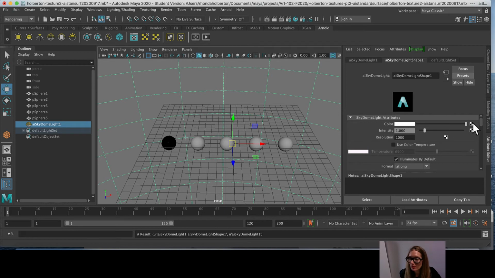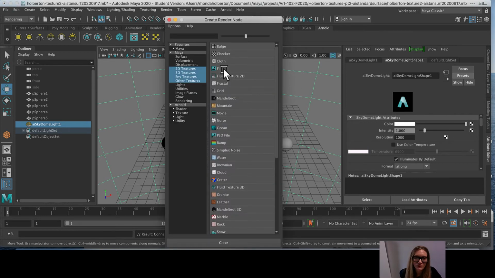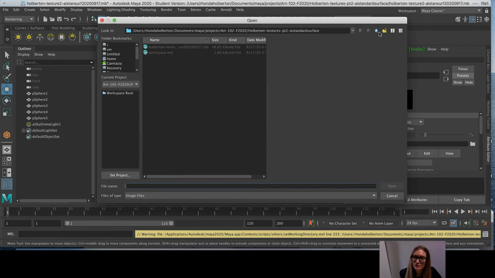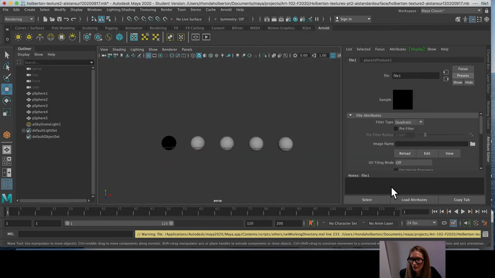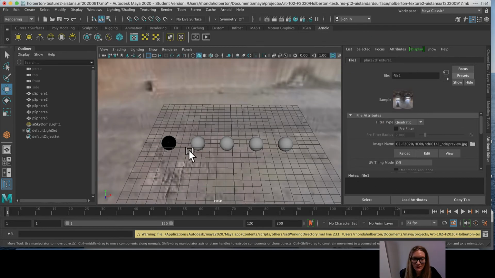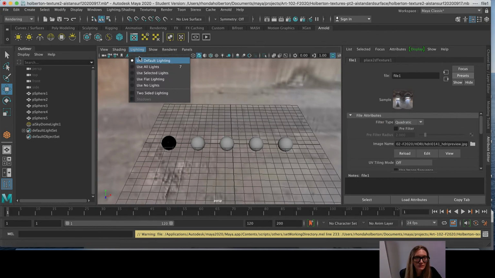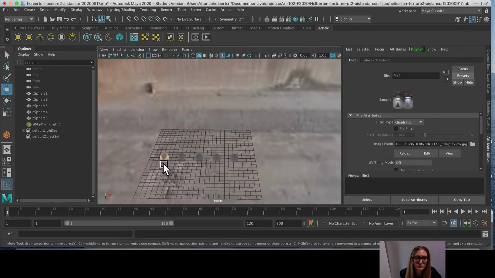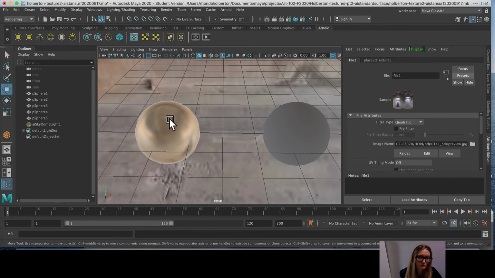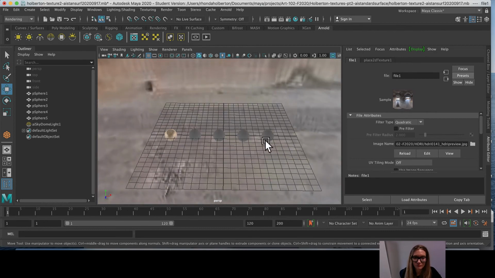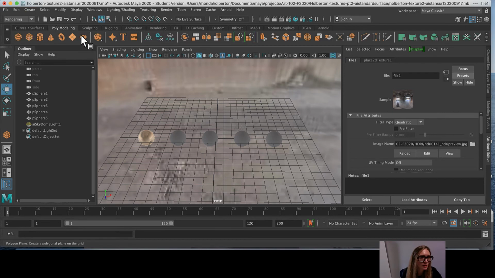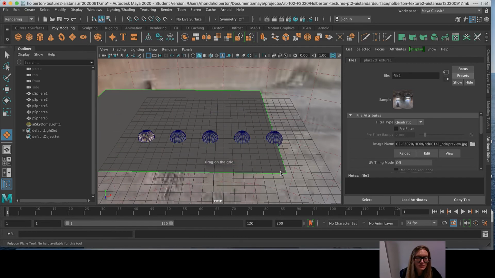The sky dome, and then I'm going to give it a file. I'm going to find that file, and I think it's HDRI. There we go. Beautiful garage image. And then I'm going to say lighting, use all lights. And so that will allow me to use lights in my preview window here. So it's using the sky dome to drive the lighting. I'm actually also going to make a floor so we get some shadows here.